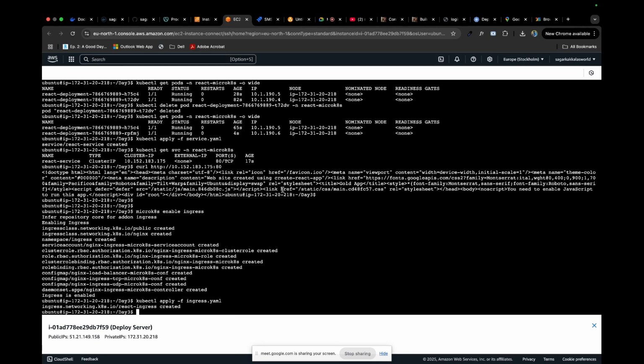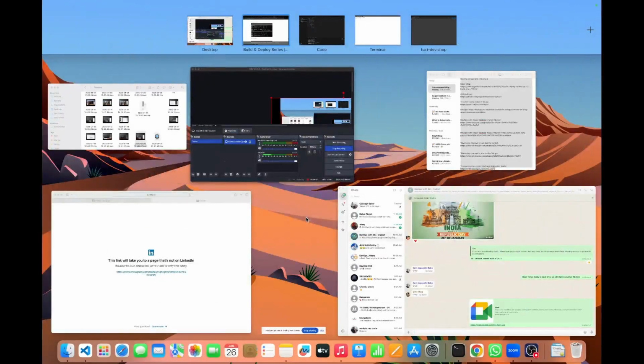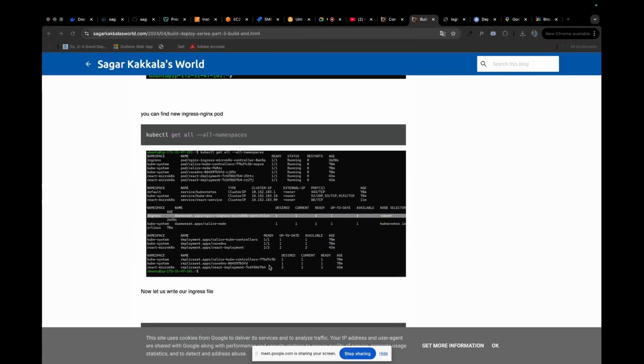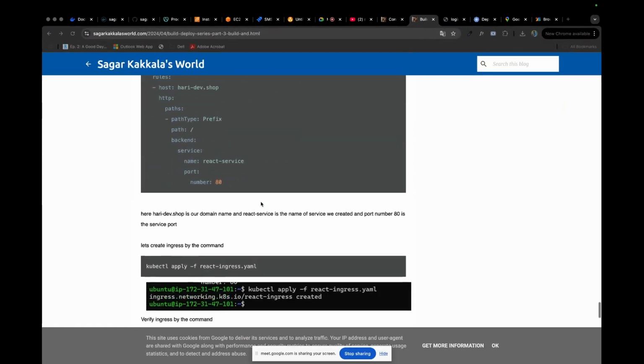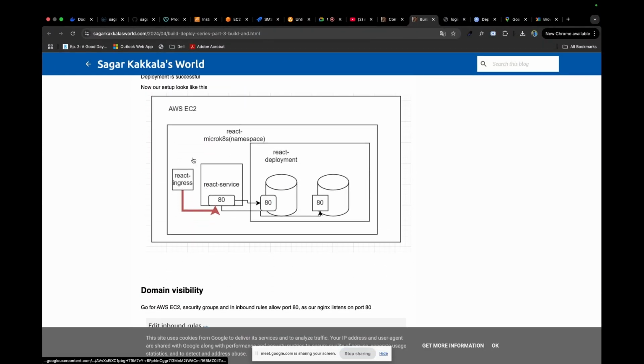And for this Ingress, maybe I had a diagram as well. Yes, this is how Ingress works now. Whenever a user accesses Ingress, it targets the service with this port 80, and from this service it targets the pods with this port opened. So clear, right? Ingress, service, and deployment.